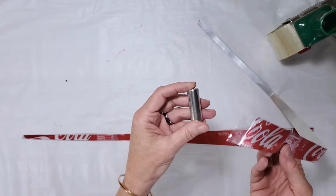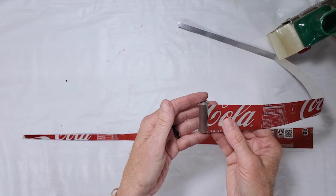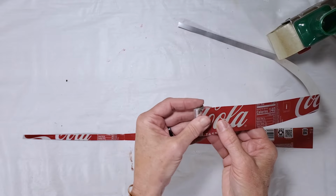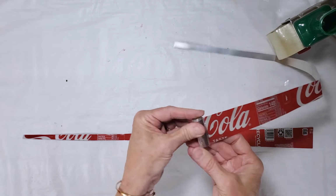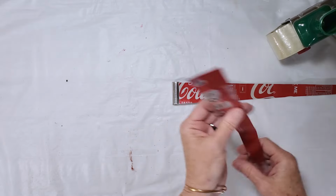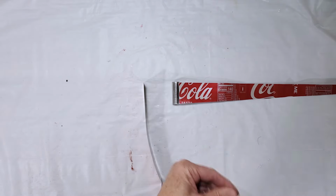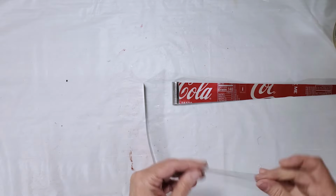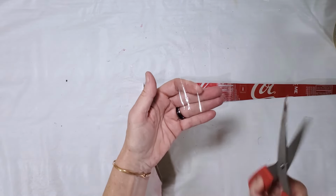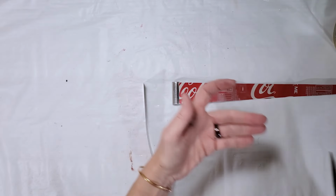And you can see I've already removed this one from the bead roller, so I'll show you how you can carry on from here without having it on the bead roller. So I'm just going to tape that one on there, and then I'm going to take the next one and tape it just a little bit lower. Keep getting my tape way too long. You only need about 1.5 inches or so.